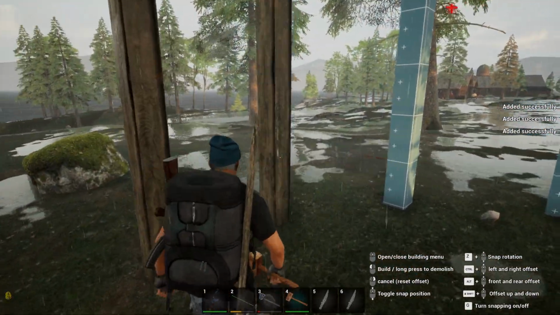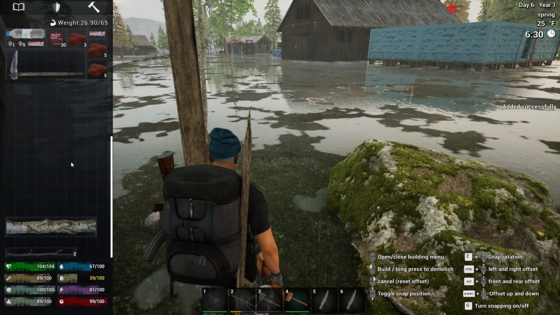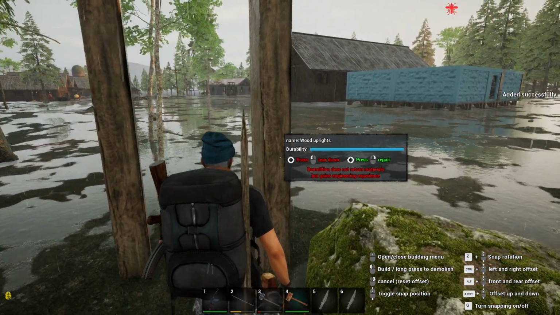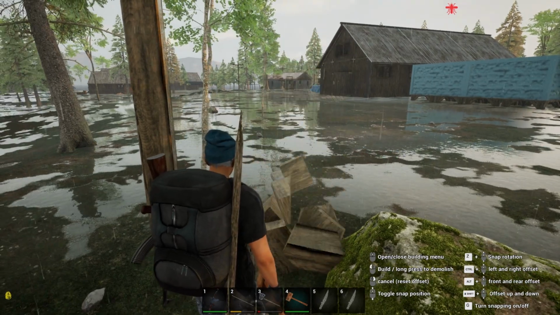These support posts. Do I have any more wood left? Nope, got room for one more. We'll do 10 of them. All right. And we'll build that one, and then after it's built, we're just going to hold down left click, and we're going to take them apart.